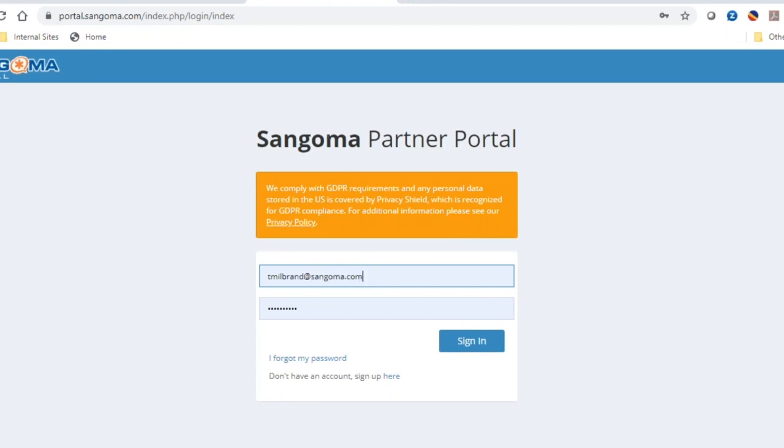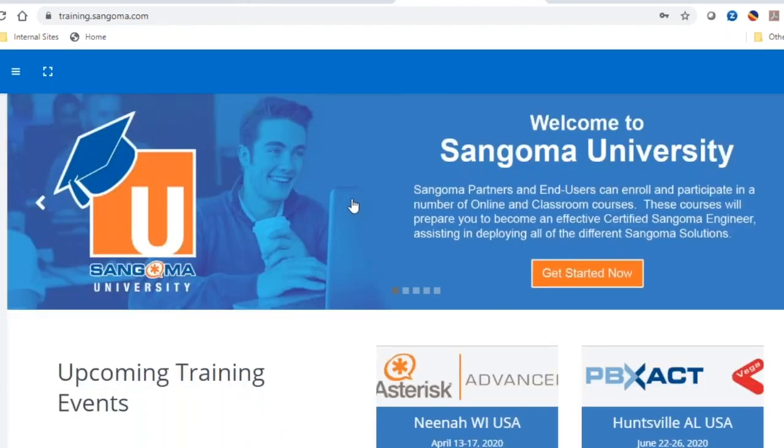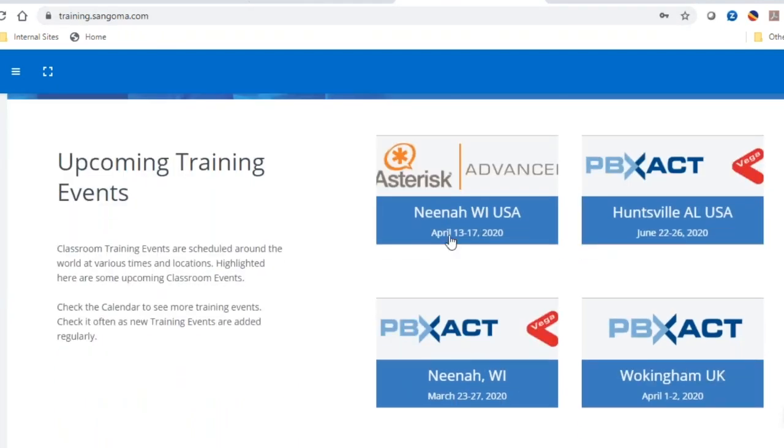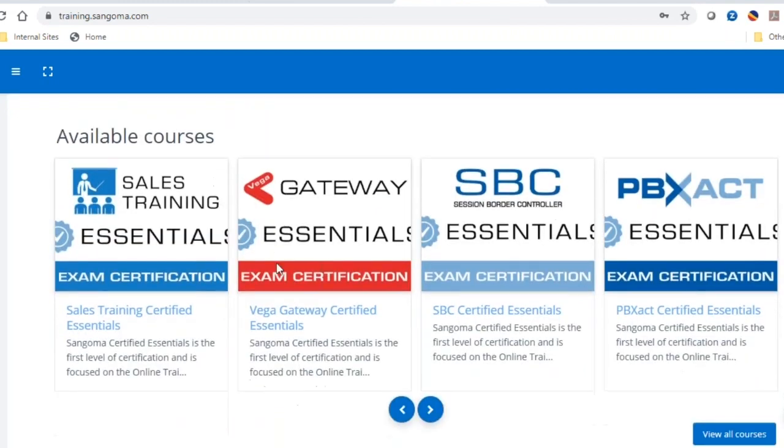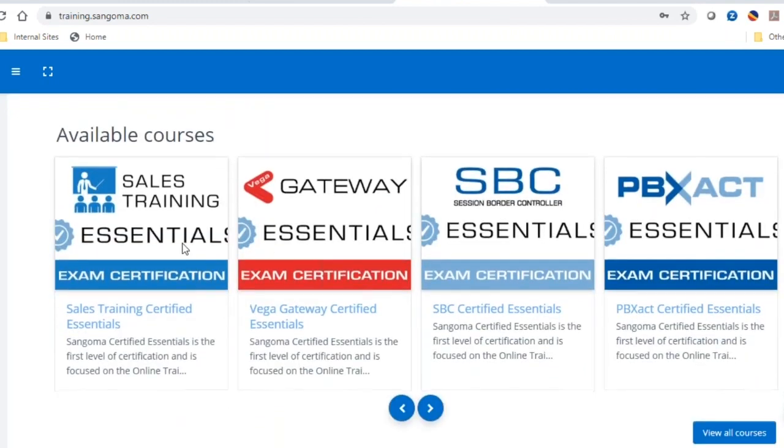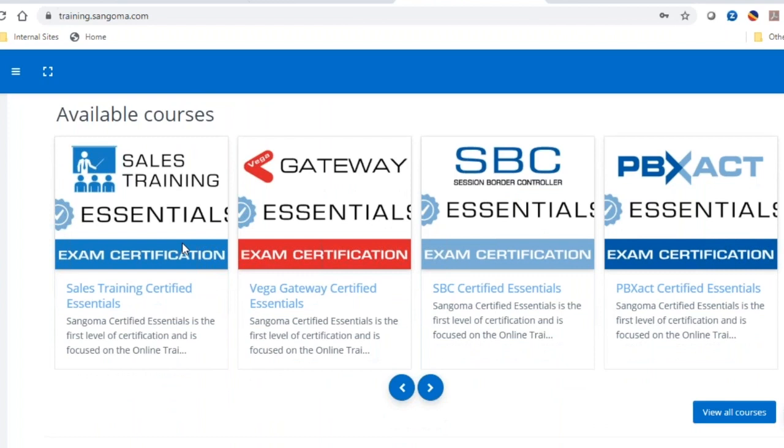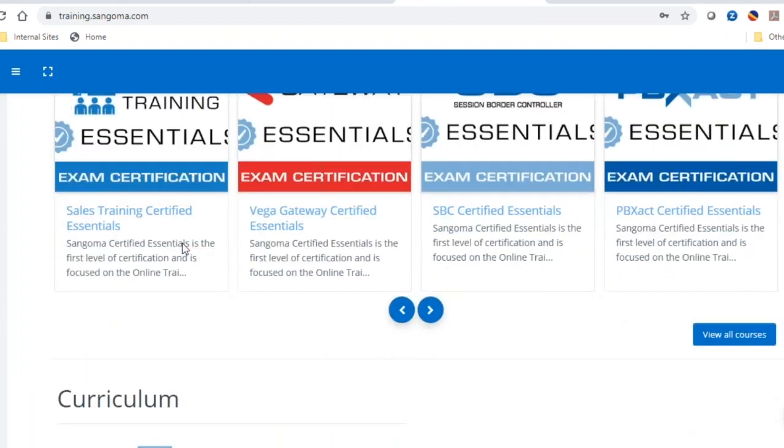If you don't have an account, you can sign up right here for free. And when you sign up there, that same login is going to work for Sangoma University. So that's training.sangoma.com. This is where you can go if you wanted to purchase training for in-person. We have those, but we have tons and tons of free courses on all of our products, including both FreePBX and PBXact.